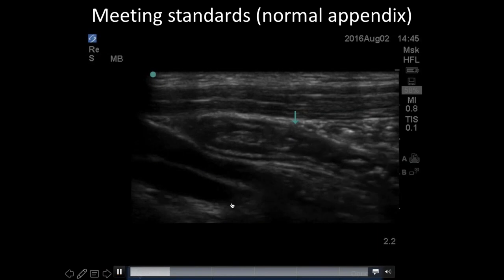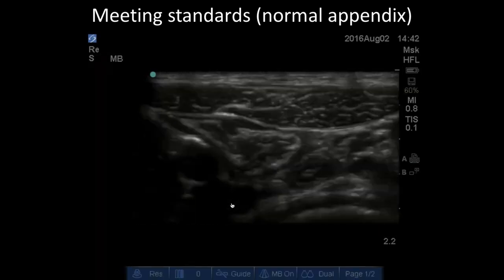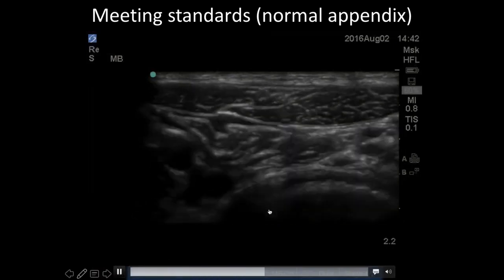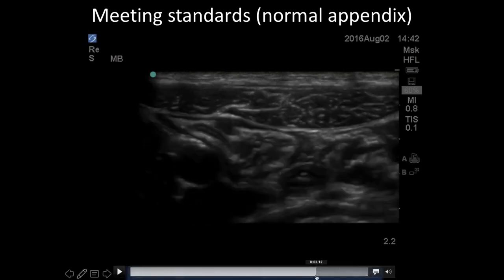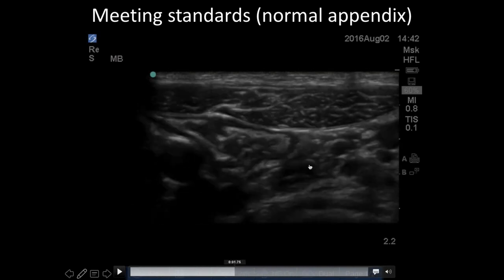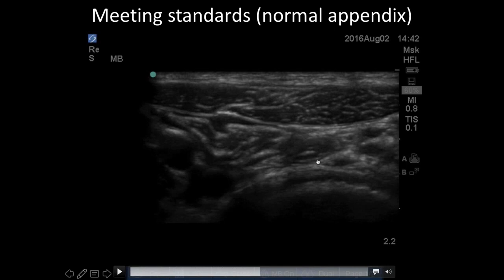The next question we really have to do is we have to measure that dilated portion, and we're going to have to see if it compresses. So here, this is where we're looking at it, and we're starting to compress. So that's one, that's two. I'm trying to make sure the patient is not in pain in that area, and I'm proving to myself that I'm happy that this is all being compressible. So right here, this is me when I'm not compressing, and then this is me when I'm compressing. And see how the walls come together?